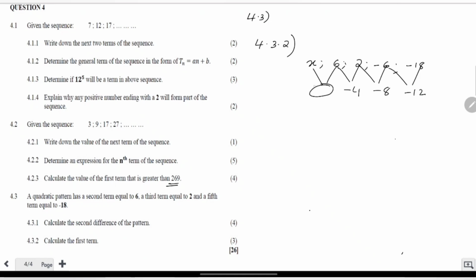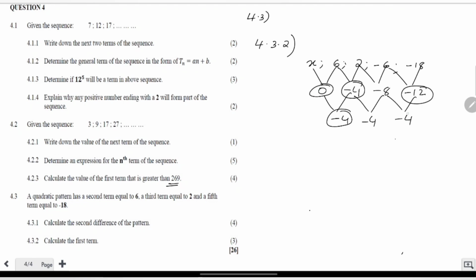Then what could be this one? Can you guess? This linear pattern, minus 12. No, we have to subtract. Did you see the nature of those numbers? Minus 4, minus 8, minus 12. Then this number, the one that I circled there, what could be that number? And what is the second difference? It is minus 4, that we got it already. Minus 4. Answer to the previous question. So this minus 4 minus minus 4 will be this one, isn't it? What is that? It is 0.